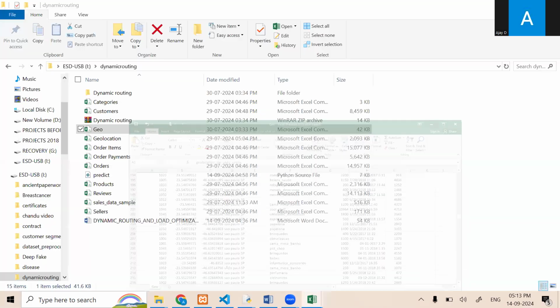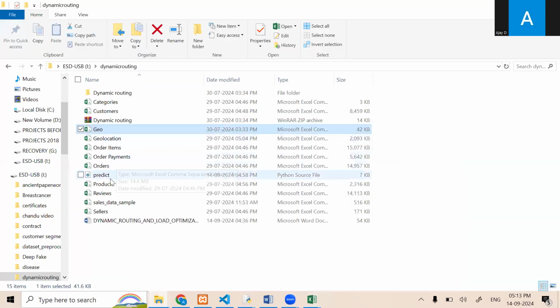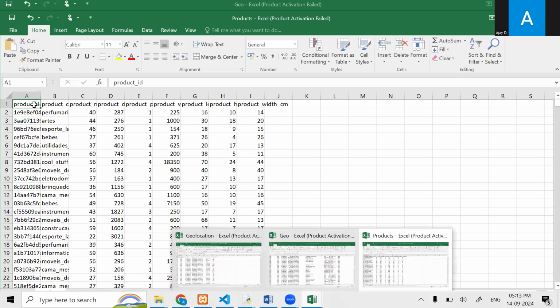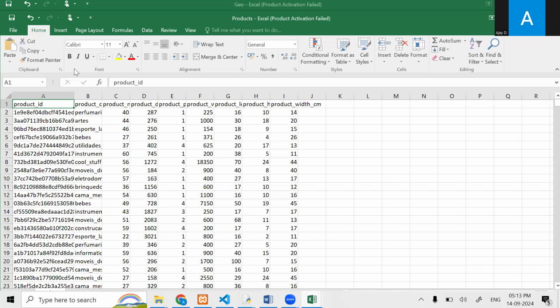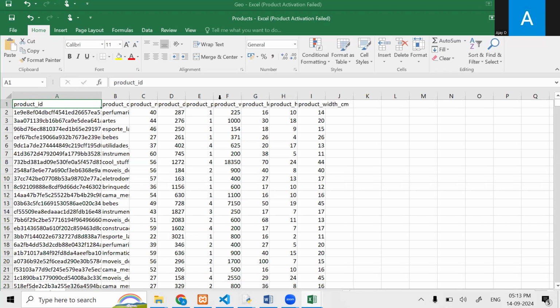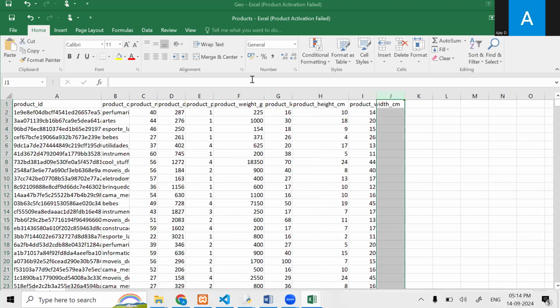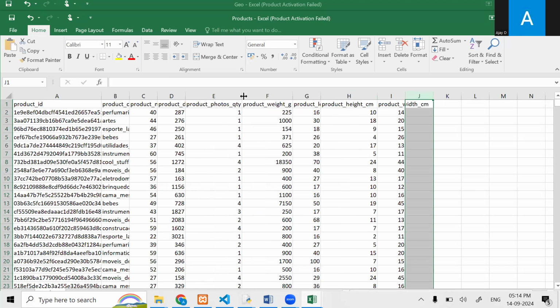Yeah, I'll show you our products so that you can see what unique products we have here. Yeah, these are the products. These are a bunch of products we have here, and these are the product dates. And these are general things about the products. In this CSV, you have the general details about the products like product weights, height in centimeters, and width. Likewise, it will be here. You can see the quantity and all. I'll close this.